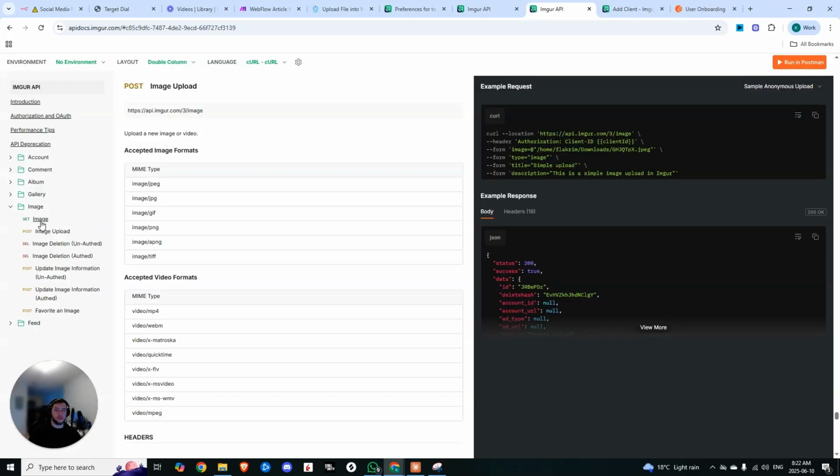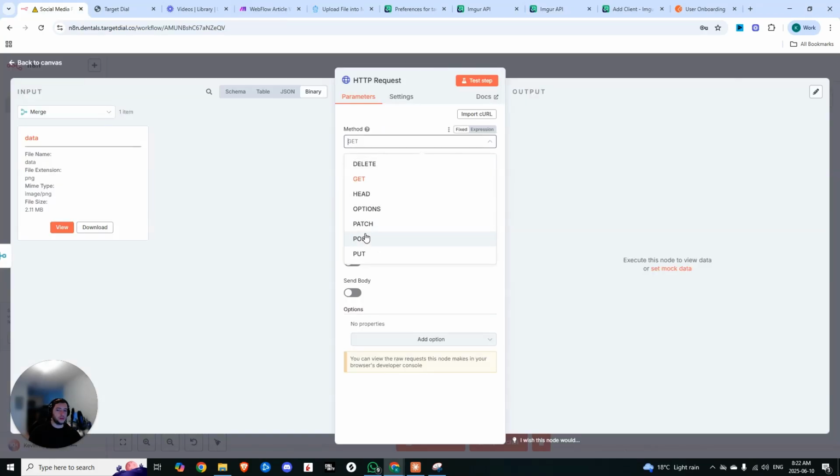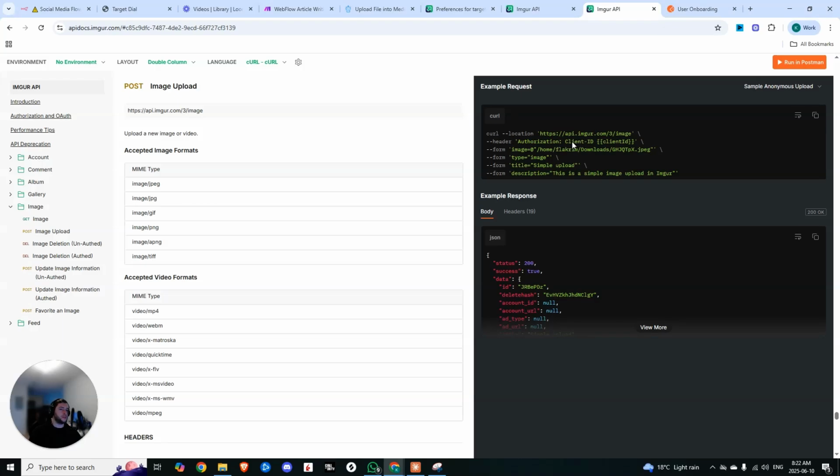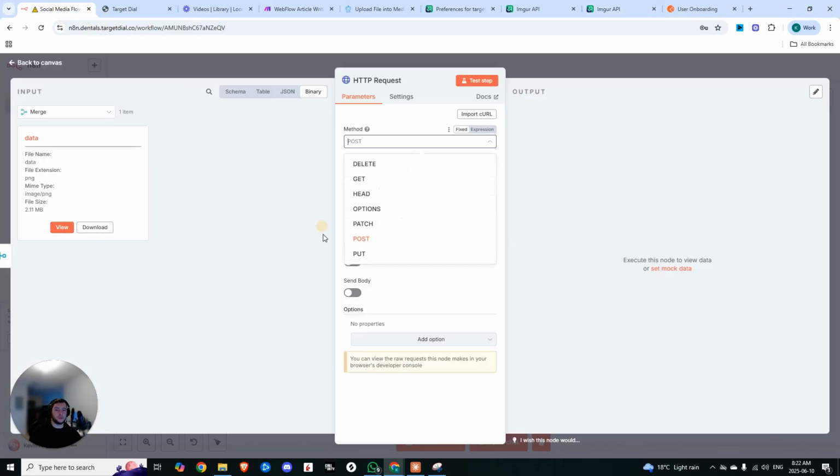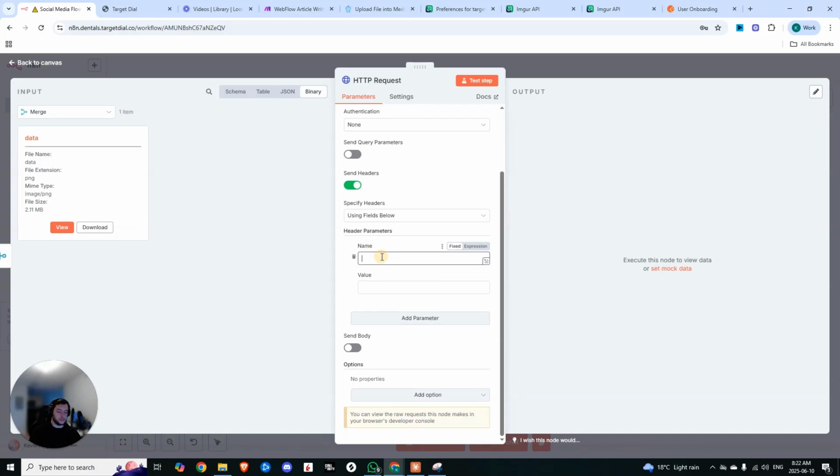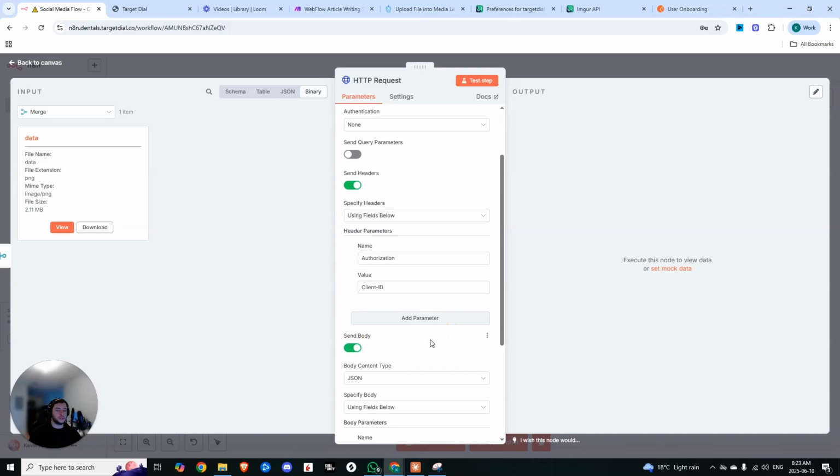And so if we go to the image post image upload, we can copy this endpoint. We'll drop it in here, switch this to a post method. In the header, you see that we need that client ID that we just generated. So we're going to enter that in now under headers. We'll set this to authorization, client ID, and then we'll paste in our client ID right here. We're going to turn on send body.